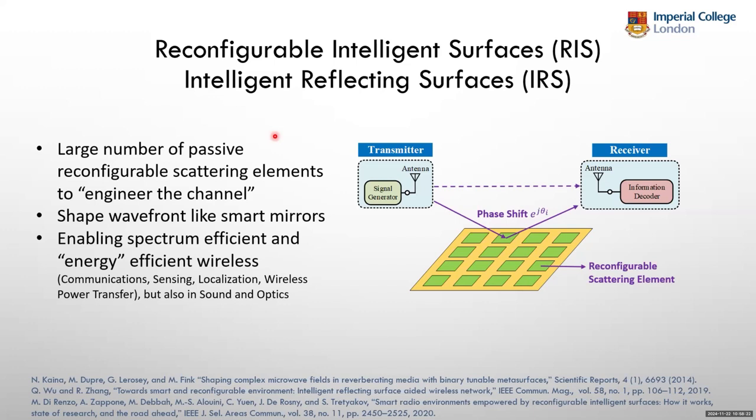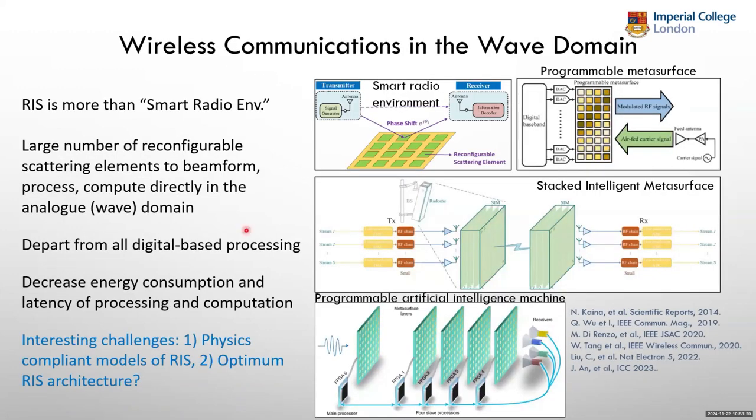Now, one thing that is important is that those RIS are not limited to just engineering the channels, as Marco often mentions in terms of making a smart radio environment, but they can do more. And so indeed, as Marco mentioned, you can do some form of processing and computing. It's a little bit the direction where the community goes.